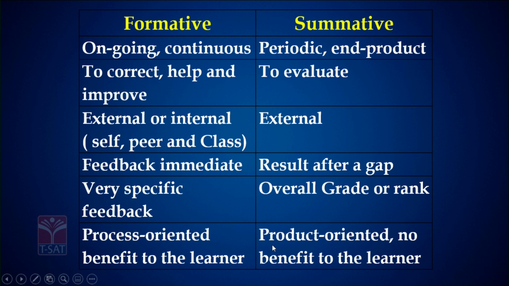And we have already discussed formative evaluation is process oriented, whereas summative is product oriented. And formative evaluation has its impact on the learners. Normally, formative evaluation is done to benefit the learner, whereas for summative evaluation, there is no scope of any, because once the result is declared, there ends the matter.